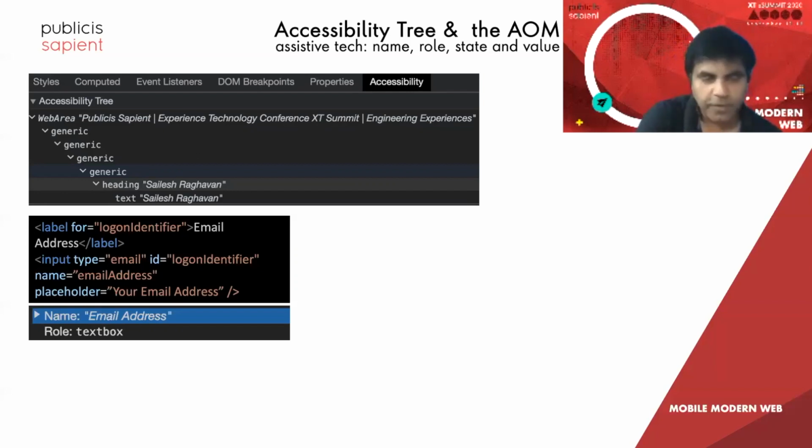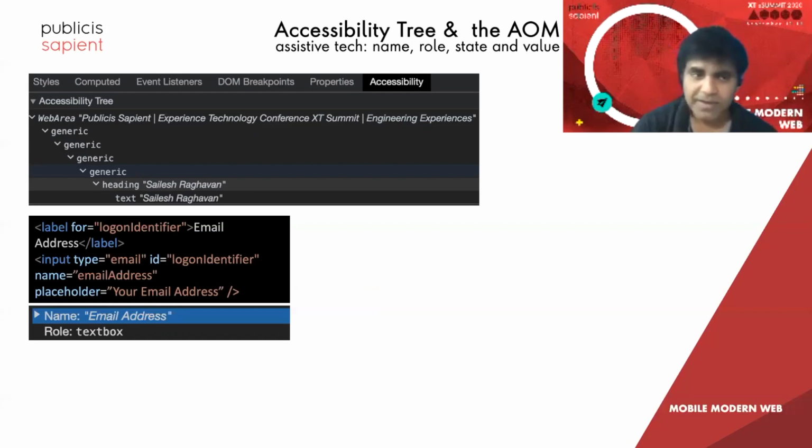The for attribute is basically mapping to the ID of the input box, and this is what is being read by the screen reader. So the name that the text box gets is actually email address, which is the label associated with the text box. Hence it's important for you to give corresponding labels which are meaningful for that particular text box.